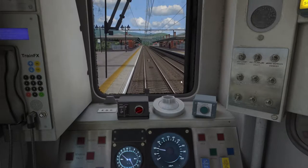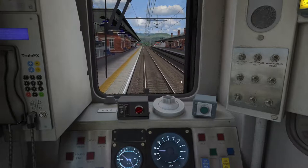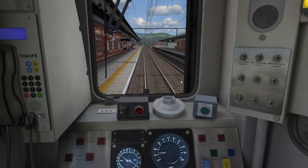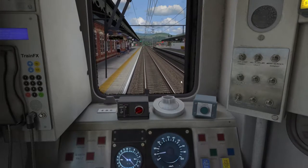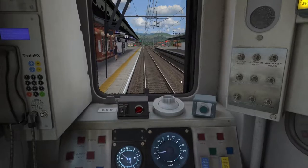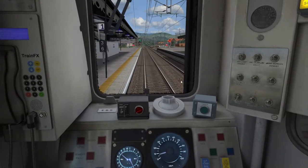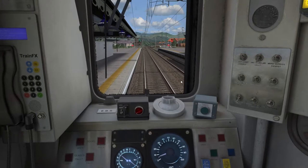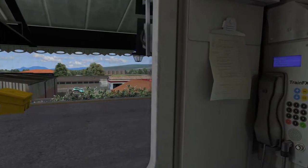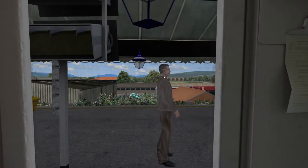So this is how some of the modern EMU drivers drive. And I can't do step 1 brake, that's not slowing down fast enough for me. There's my three and six. That's where I want to make a stop. And I'm aiming to stop, so I put the screens in my window. That'll do.